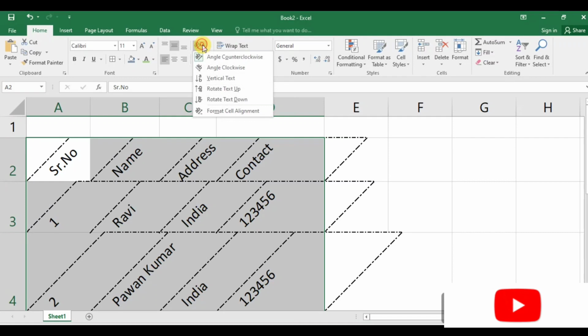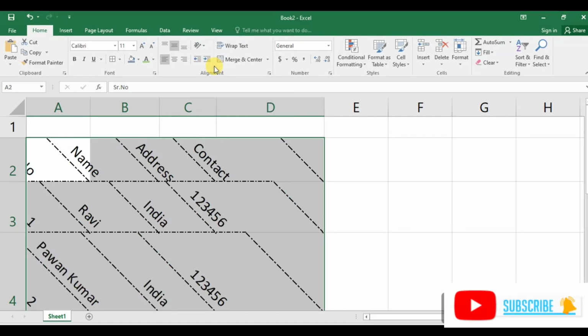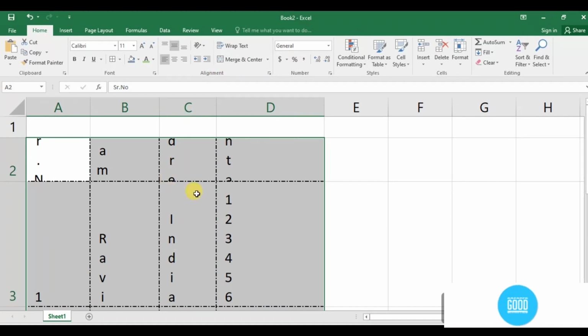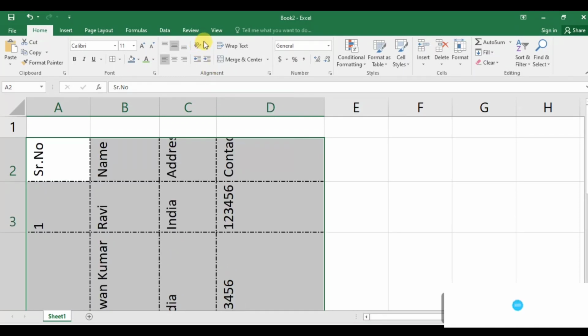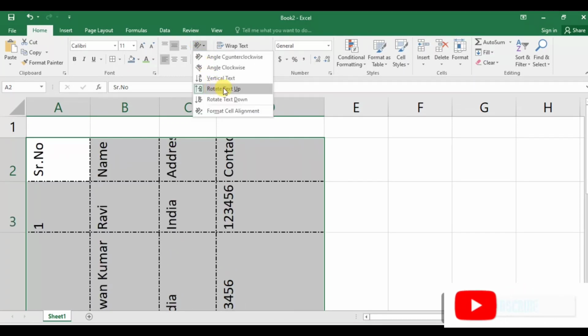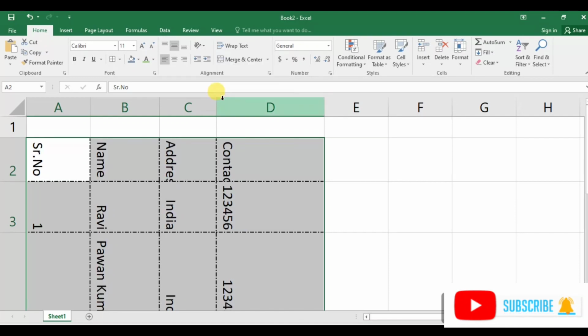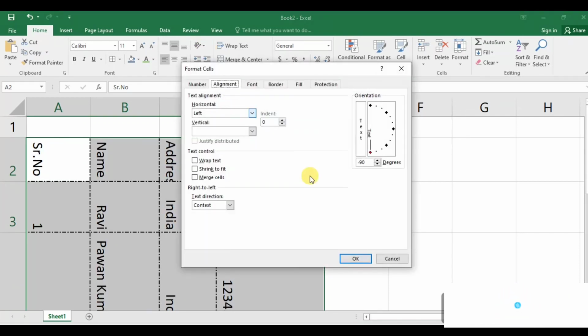This is, see, this is vertical. Simply, it shifts the position of the text.